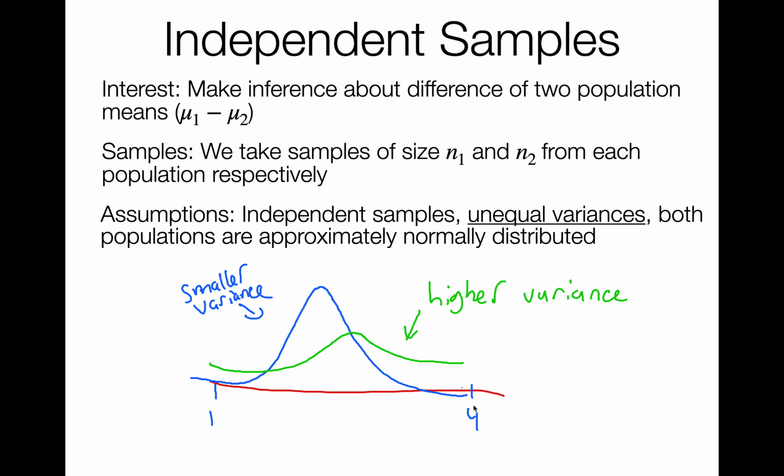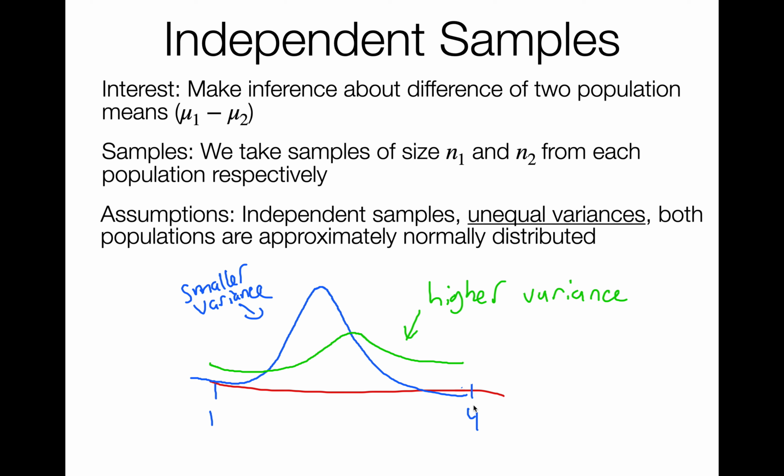and juniors are going to have smaller variance than sophomores. That wasn't exactly what my picture was showing, but hopefully that idea gets across that in certain circumstances, you might want to assume that you have unequal variances. In fact, if you don't know anything about your data and whether or not it's safe to assume equal or unequal variances, you assume unequal variances. That's sort of the worst case.